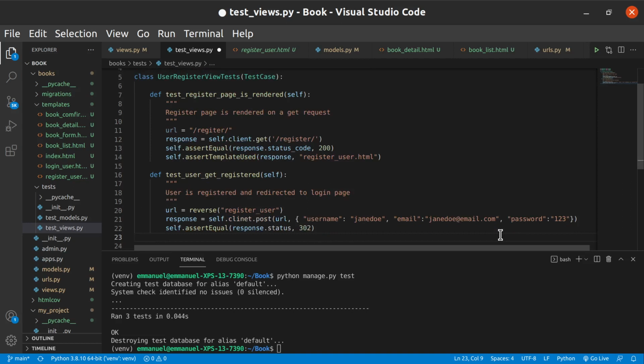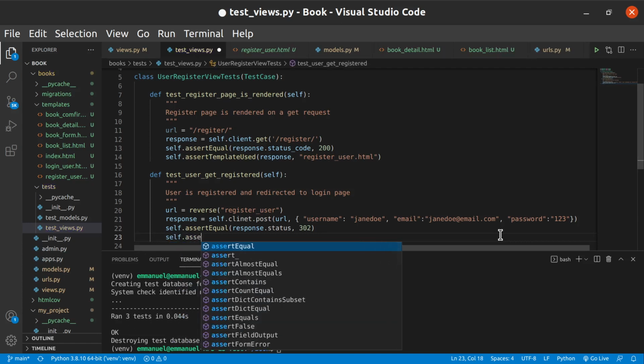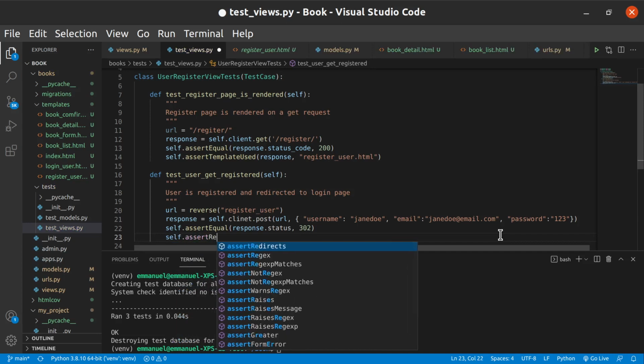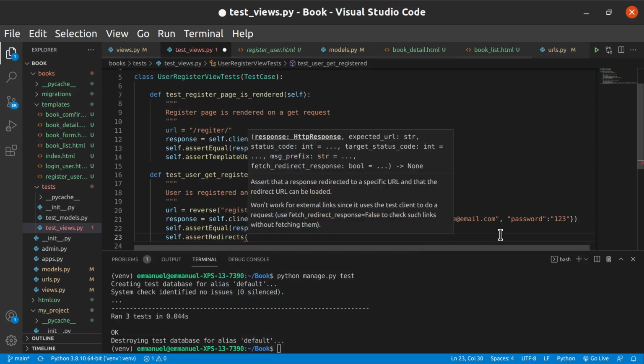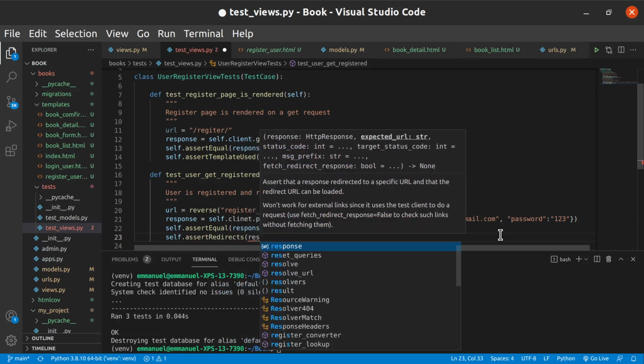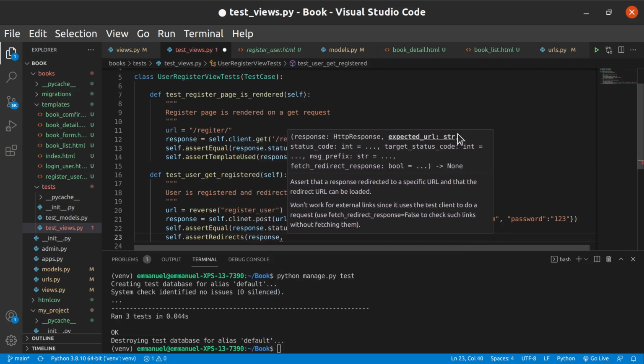It redirects, but we want to be sure that it has redirected to the route we intended to, by using assert redirects. The first parameter is the HTTP response, as we can see here, and then followed by the name of the URL where it has redirected.